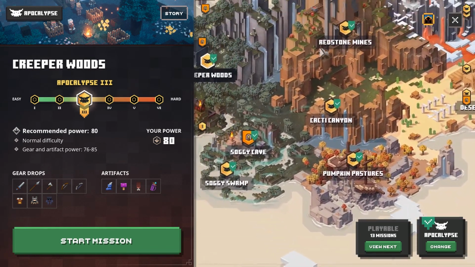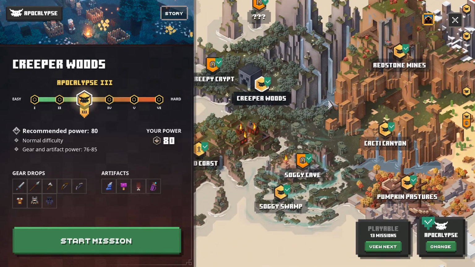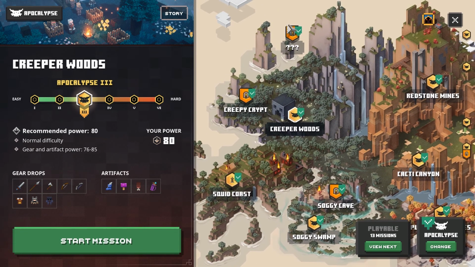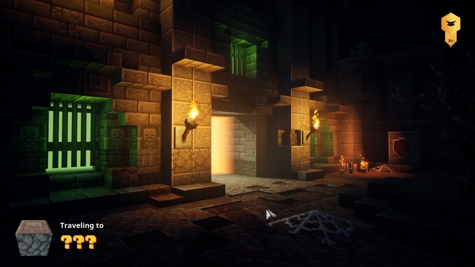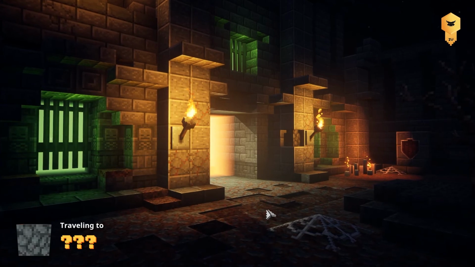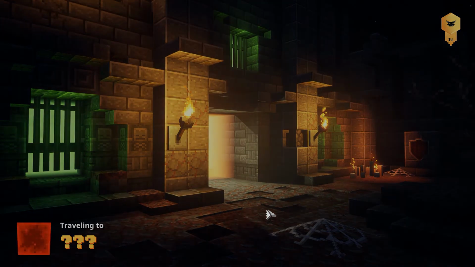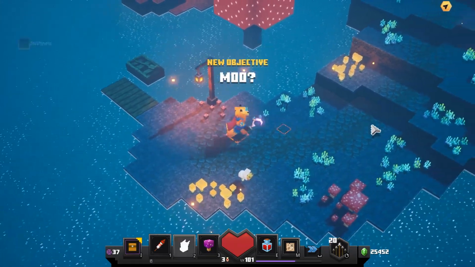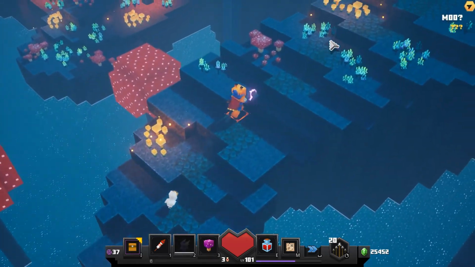So once you're in a mission, what you might want to do is, for example, select anything you want to run, for example this one, and start the mission. And once you're in the mission, you would be able to see how many secrets and how many chests there are. So you're not going to be pulling your hair out, wondering, oh man, are there any more secrets? Did I find anything? If you're a person that cares about how many secrets they have found in a game.